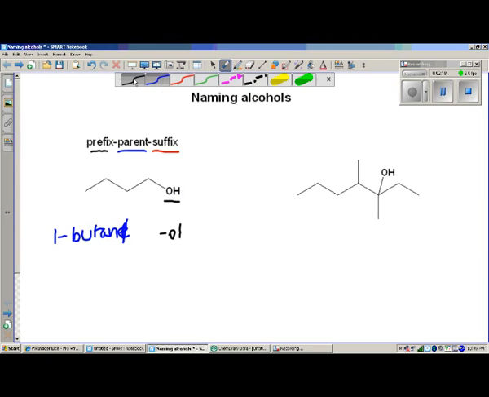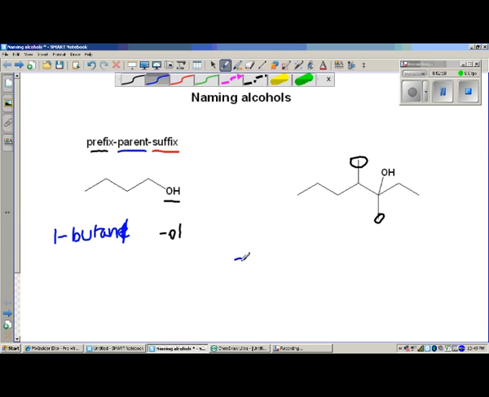Right. So when we move over to this second molecule here, you can see this is really exactly the same. It's just a little bit more complex. So if I was to ask you, well, what's the parent name? Well, you'd say, okay, there's 2, 4, 6, 7 carbons, so the parent name would be heptanol. It seems simple enough. The alcohol is on carbon number 3, so that would be 3-heptanol. But then, of course, you have these two things, the methyl group here and the methyl group here. We know these are methyl groups. If there's two of something, we use the prefix di. And if we want to recognize where exactly those methyl groups are, we just look at the carbons, and you can see it's carbons 3 and 4.